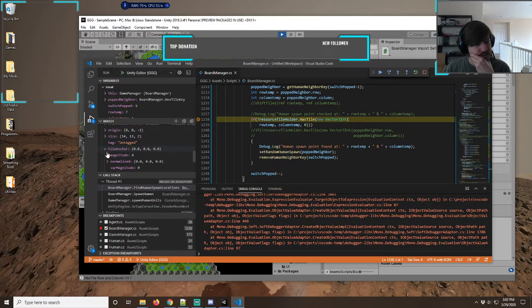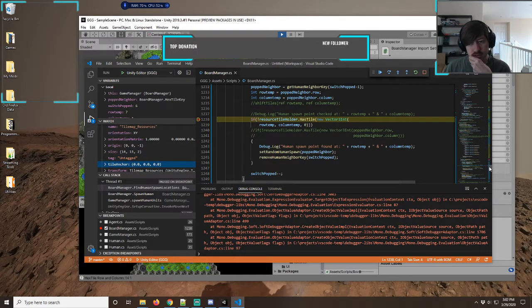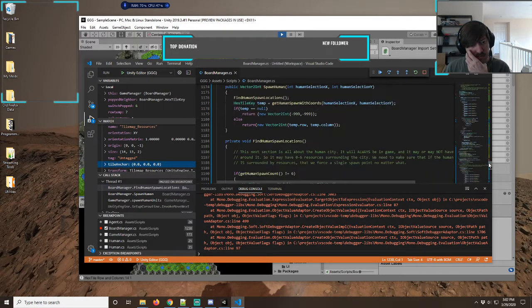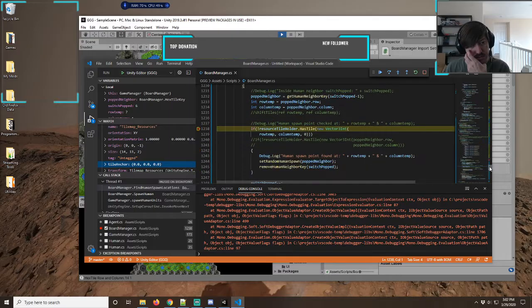Where can I find the contents of said resource tile holder? Let's see, hold on.